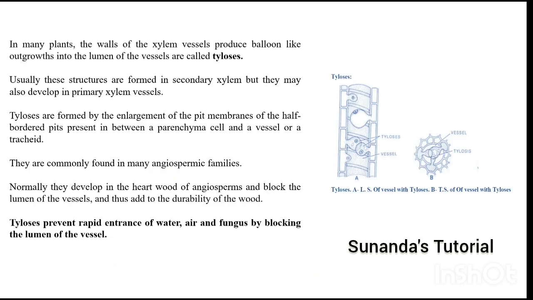Next, what is tyloses? In many plants, the wall of a xylem vessel produces balloon-like outgrowths into the lumen of the vessel. What is the lumen of a vessel? The part inside the vessel is called its lumen. And sometimes a balloon-like projection formed inside the xylem vessel is called tyloses.